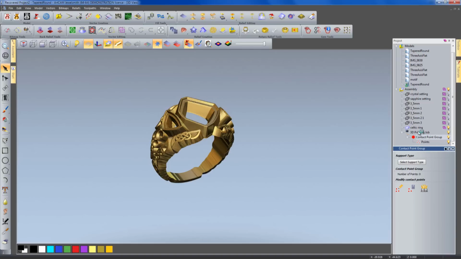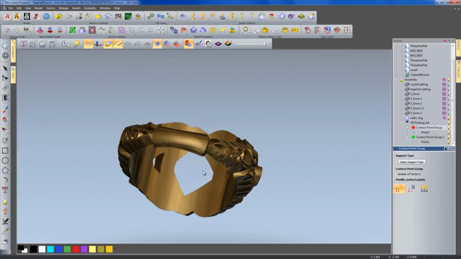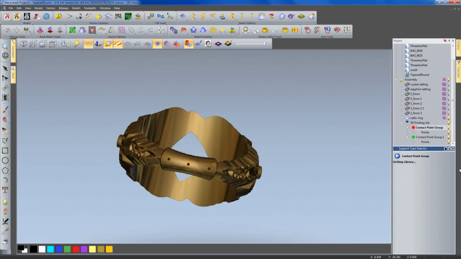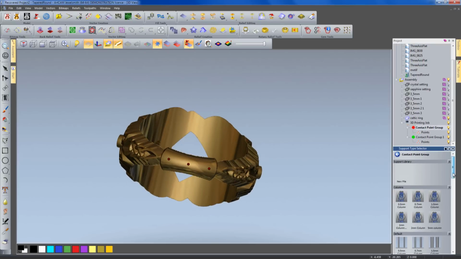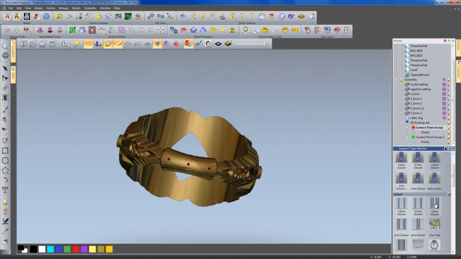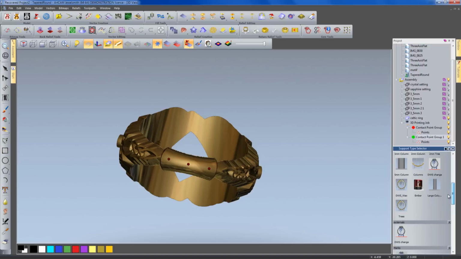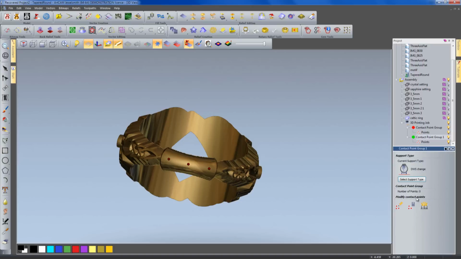We generally put about 2 of these in, so one for supports for the bottom for columns and the other one for trees. So you can manually go in, you can select the item, and the first icon in the contact points lets you select the surface where you want those contact points to be. In the contact point area you can select what the columns are going to look like, so I'm happy with that one. And now in trees I'm going to select a tree section as well. So this one here, I want to use this particular type of tree structure, and I want it to do it automatically on this section though.